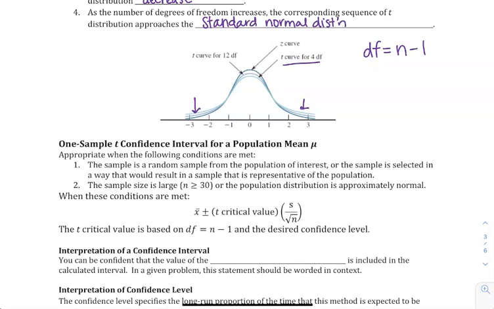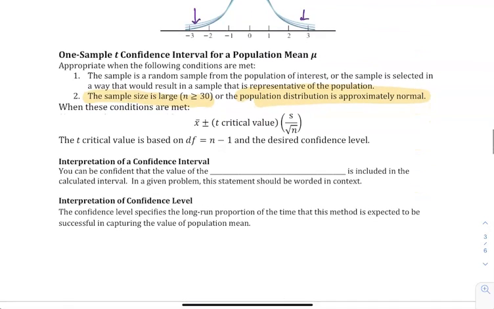And then here's the next one. This one's a little unique. Either your sample size has to be large, 30, remember 30 is that central limit theorem that says that our sampling distribution will be normal, or we have to know that the population distribution is approximately normal. So the original distribution either needs to be normal or our sample size has to be big enough that the central limit theorem kicks in so that we know that the sampling distribution is normally distributed. Even though we're not using the normal distribution in our calculations, that T distribution is related in such a way that we need to have that condition met.